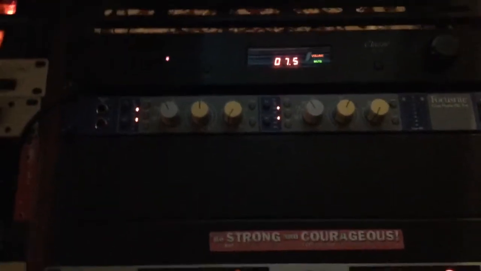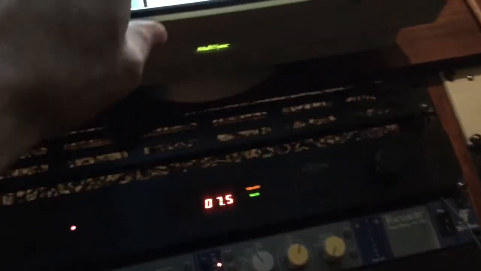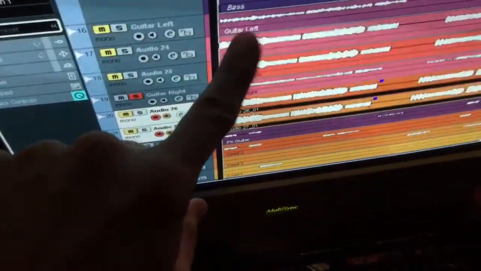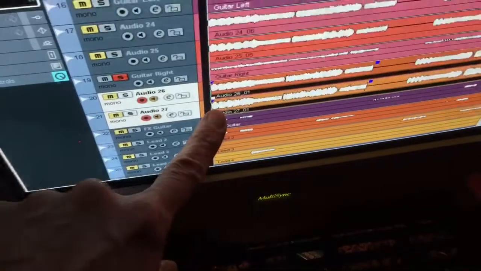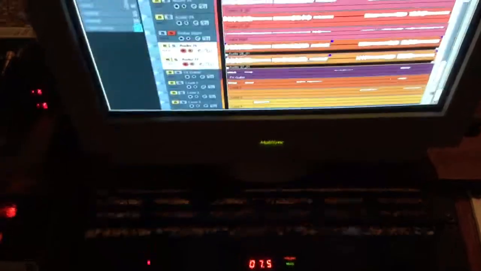I'll also use some slightly different plugins on the left and right one. I'll probably put some kind of a Neve simulator plugin on the left side. And on my bus that I mix all, see, these two 57s get bussed down to a single group track. That's how I mix them. One will get panned to the left, one will get panned to the right, and that's where I put my EQ and my plugins and stuff.